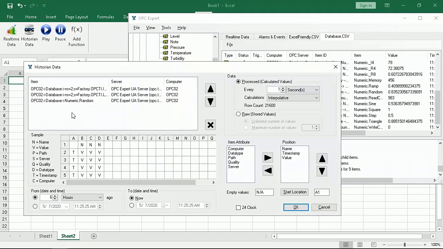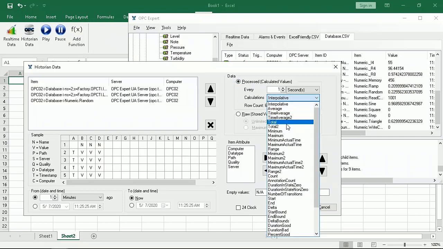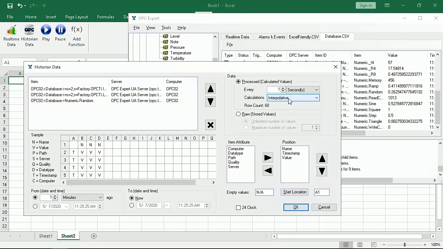Okay. Now, very specifically, what I'll do is I will take, let's just take the last minute of data. So we'll go to 1 minute. Now, I'm going to take calculated or processed values. Got lots to pick from, average, minimum, maximum, there's time average, a whole bunch of capabilities here from the server, but I'll just leave it simple, interpolated.